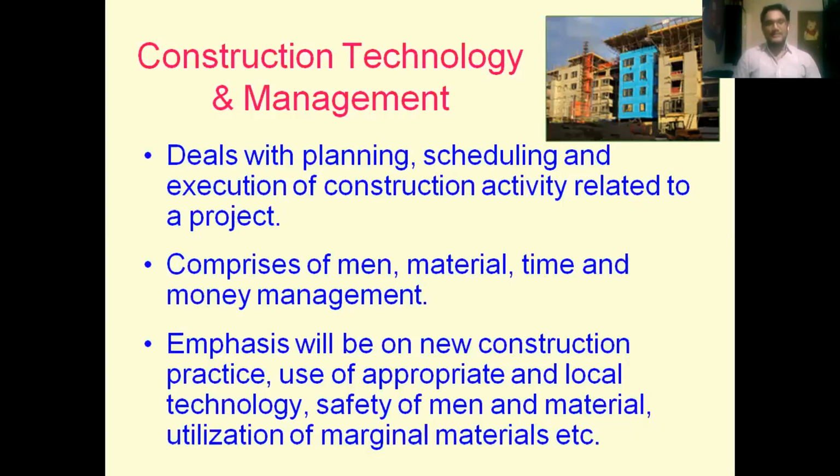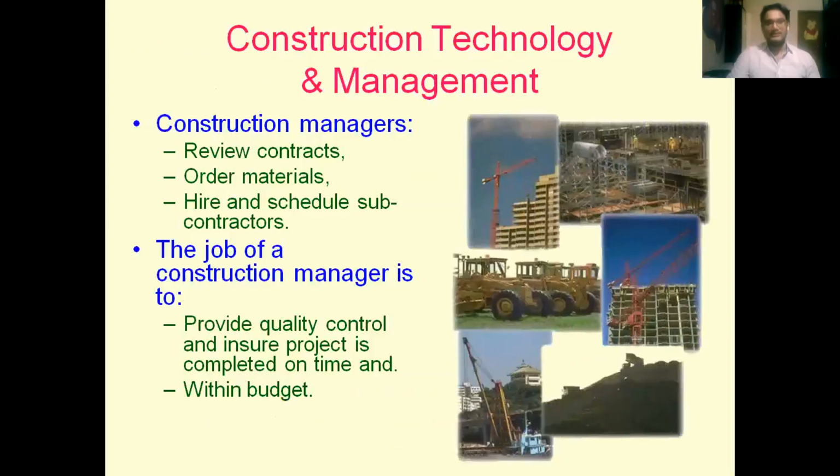It comprises men, material, time, and money management. That is a simple definition by which we can define a construction manager. Mainly it comprises people, materials, time, and money management. Okay. So that's how construction technology and management works. And apart from that, the construction managers will review contracts and order materials. That means procurement of engineering materials for the construction activities, and hiring and scheduling subcontractors.